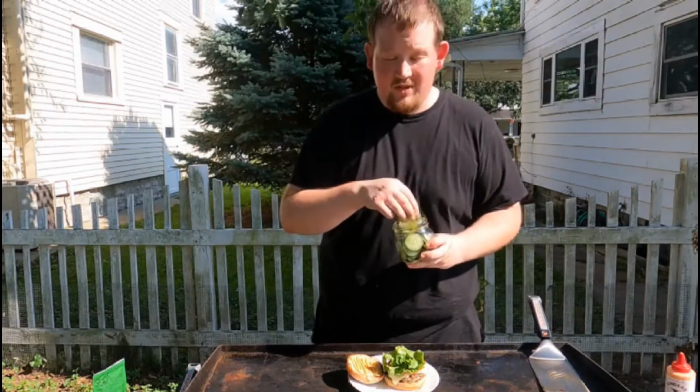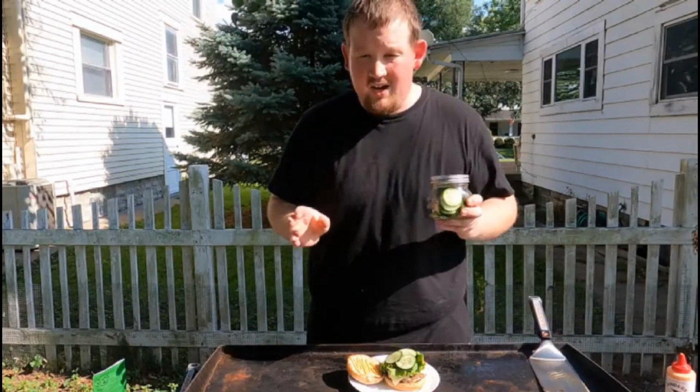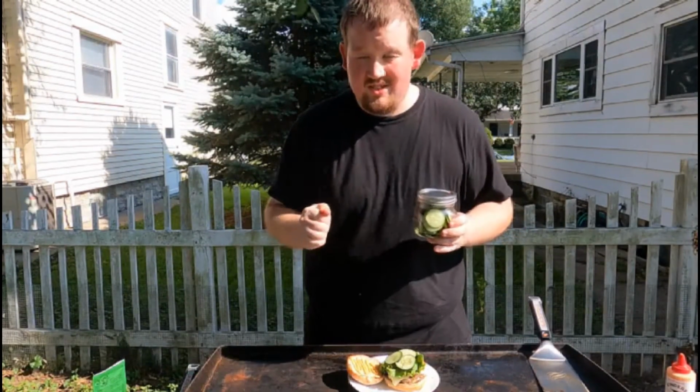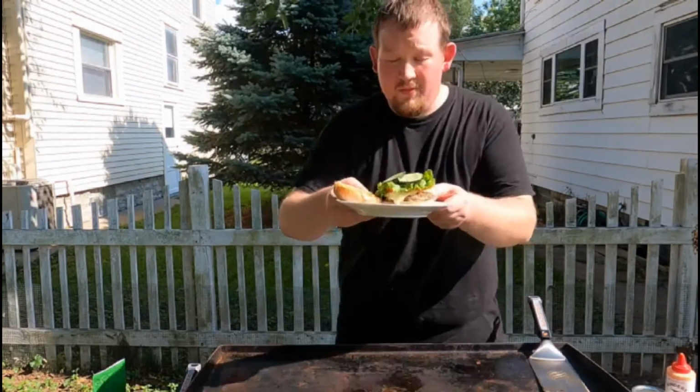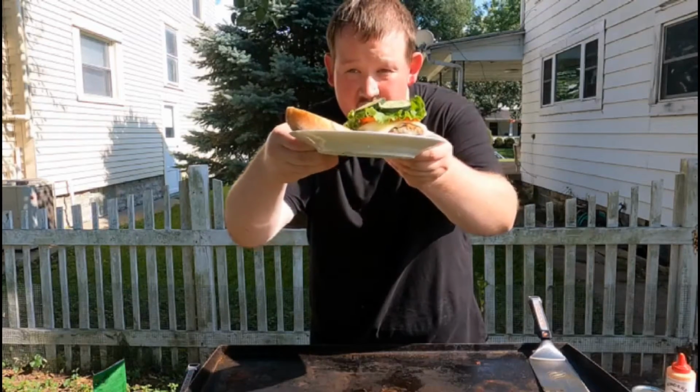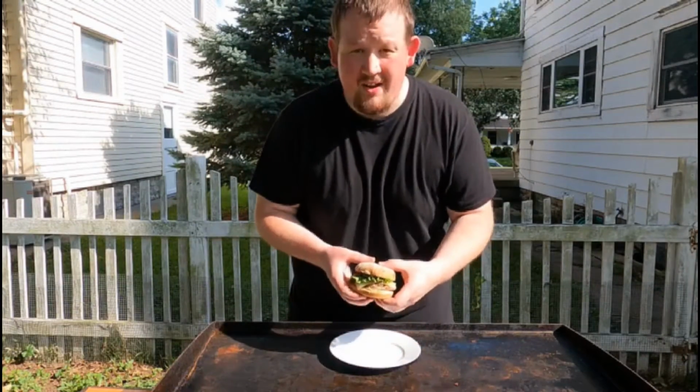But I'm going to add a few of these to my burger. And the cool thing about it is you don't need any vinegar, you don't need time, you literally just need 60 seconds, the seasoning, and it does the rest of the work for you. But there you have a turkey smash burger. Let's try it out. All right, I'm kind of excited about this.